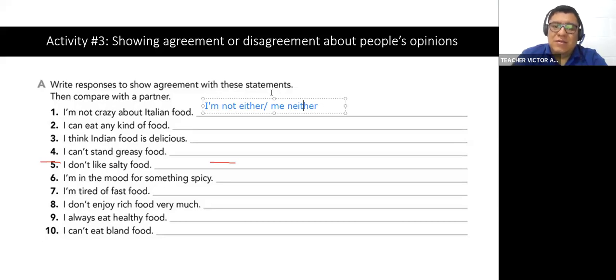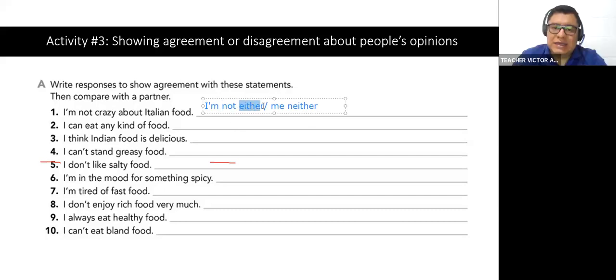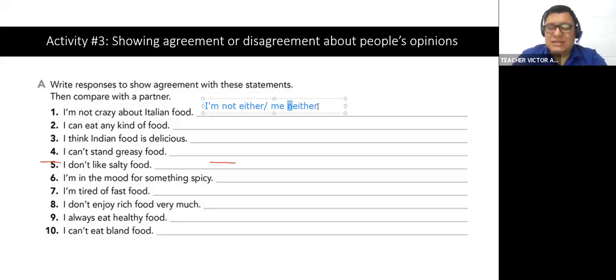That's correct. But I want you to pay attention here. This one, we use "not," and this one is "either," without the N. And this one with the N, "neither," is negative. These two are negative. Okay.